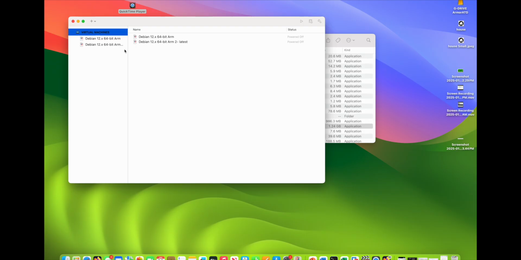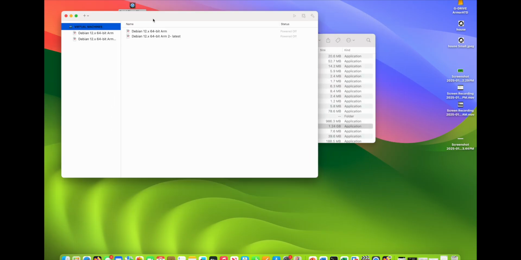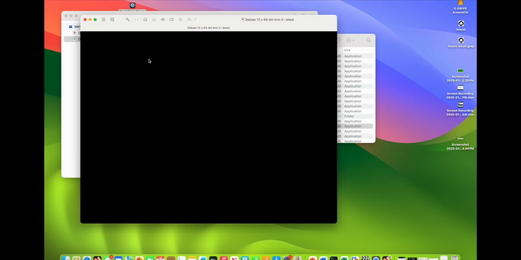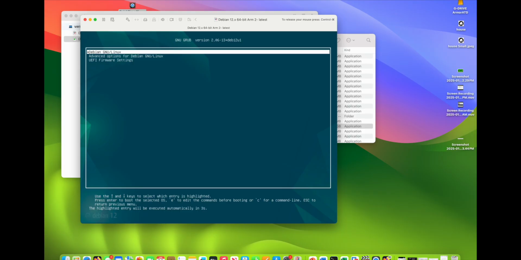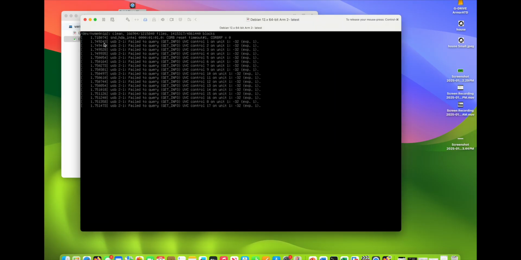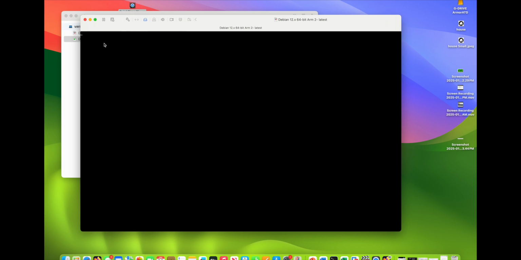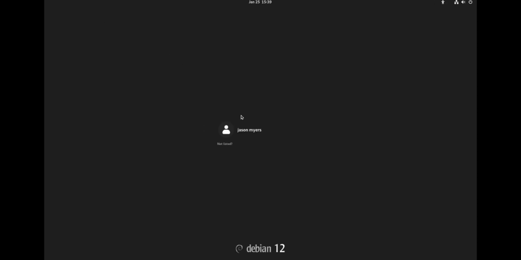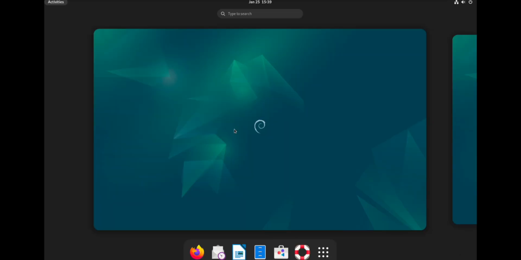Now, because I have more than one, you get this handy dandy landing page right here, and we're going to make sure that we click on the right one, the correct one. This is the latest. I'm going to click on it, and that pretty much starts it up. And we want to make sure that we select the very top, so I just press enter on my keyboard. We wait for it to boot up, and I'm going to maximize it. Click on my username. I'm going to put in my password, and this brings us to our desktop.